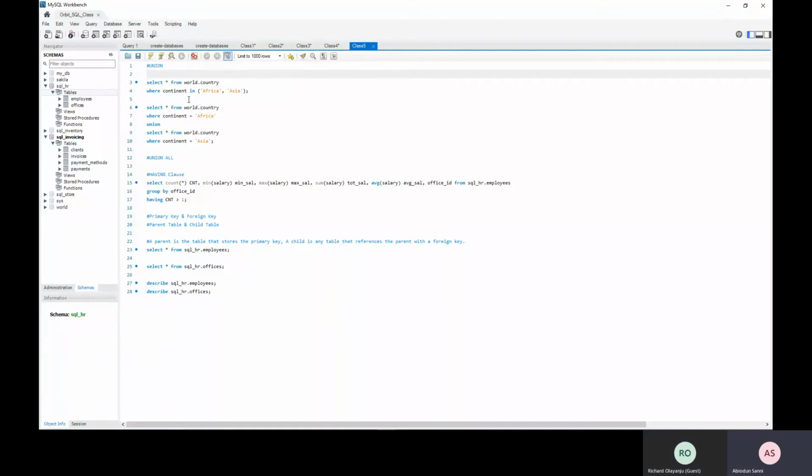If set A is A, E, I, O, U and set B is A to E, if I do A union B, instead of having A twice, it's just going to have a single A. That is union. But union all is going to repeat that A two times, whether it's in A or in B, you just pick the two A's side by side. So that's union all.